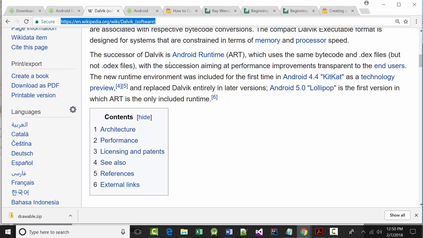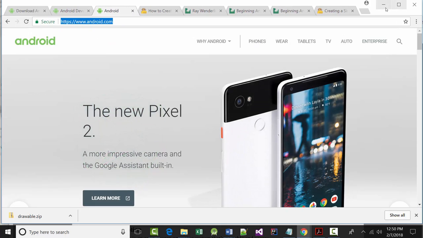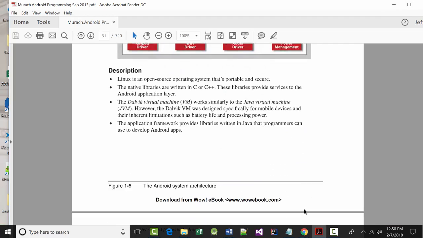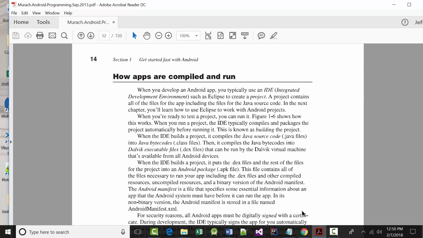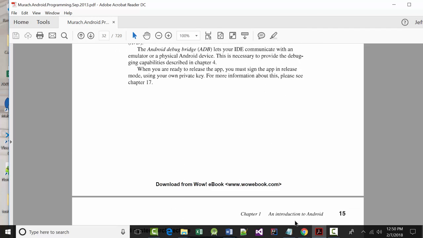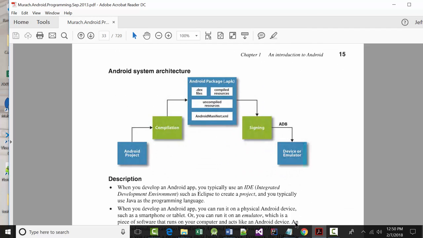But I know some of you in here have slower machines, so it may take a while for it to come up. I don't know. All right, so they explain in here how these things are compiled and run, and yet, again, it's a little bit dated, just so you know.